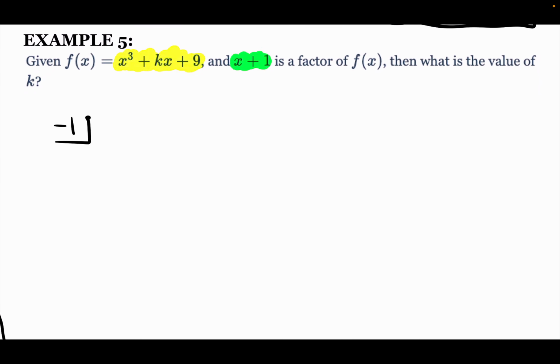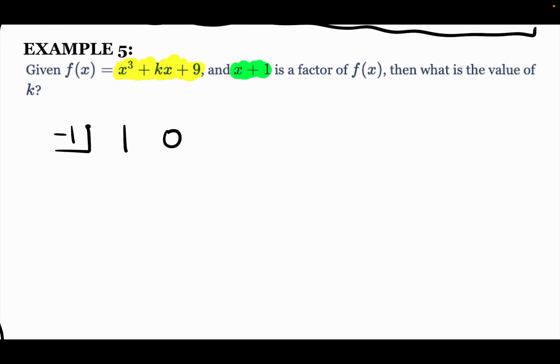So what numbers am I going to put? Well, we start with x to the third. 1x to the third. Missing a term, right? 0. So I need a 0. What's the next thing that's going to go here? Notice I said thing and not number. K, right? K, that's the guy that goes in front of x. That's the guy we need to figure out. So I'm going to put that in a different color. I'm going to say K. And then the last one is +9.